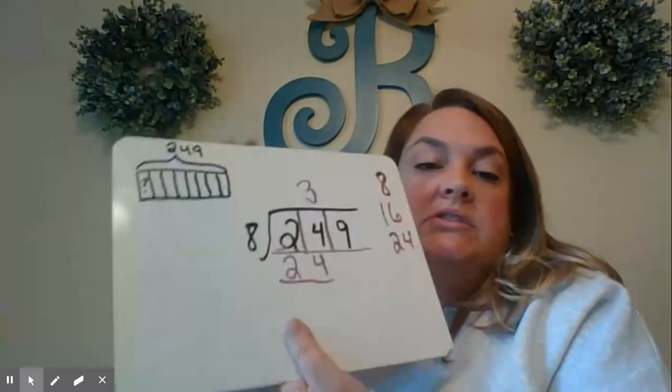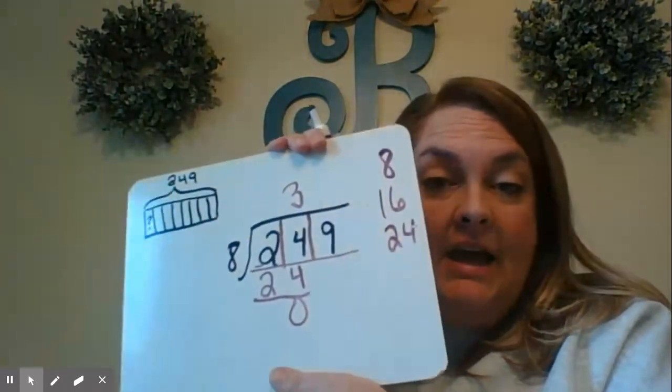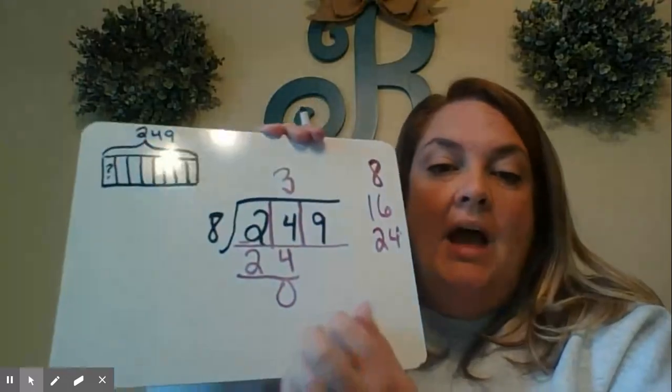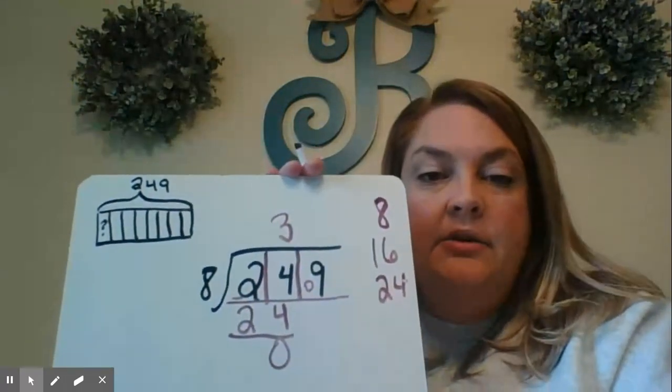Now we're to sister. Sister is subtract. We're subtracting 24 minus 24. We know that's 0. After sister comes brother. Brother is Kyle. Brother goes to kick the 0. However, there's nothing there to kick. But if it makes you happy to put the 0 up there to keep the pattern the same, then you do you. Put that 0 above the 9.